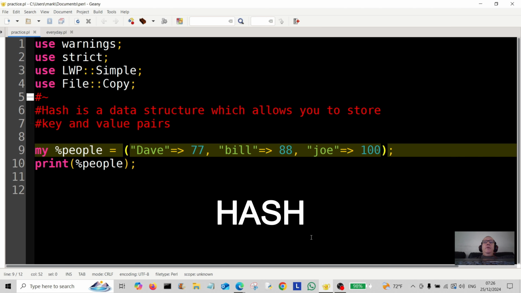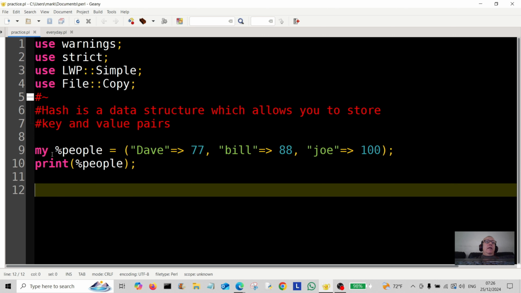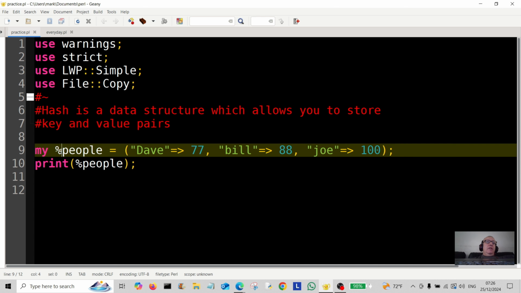Okay, everybody. Today we're going to have a look at hashes. So a hash is a data structure which allows you to store key and value pairs. So we create the hash here by using my, and then we use this sigil here, the percentage sigil, and then the name of the hash, and then we assign it the key and the value.